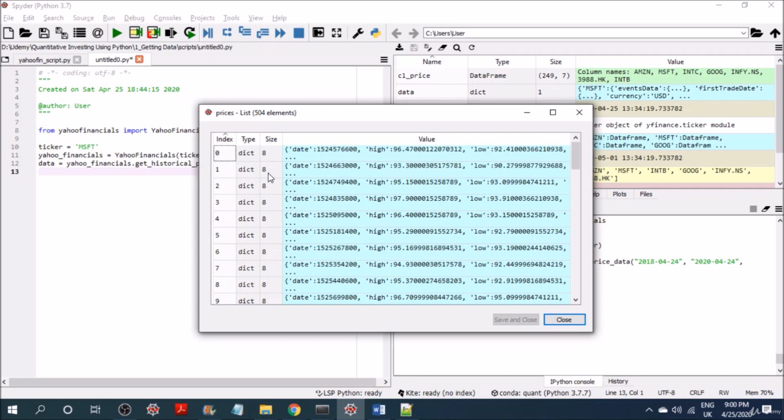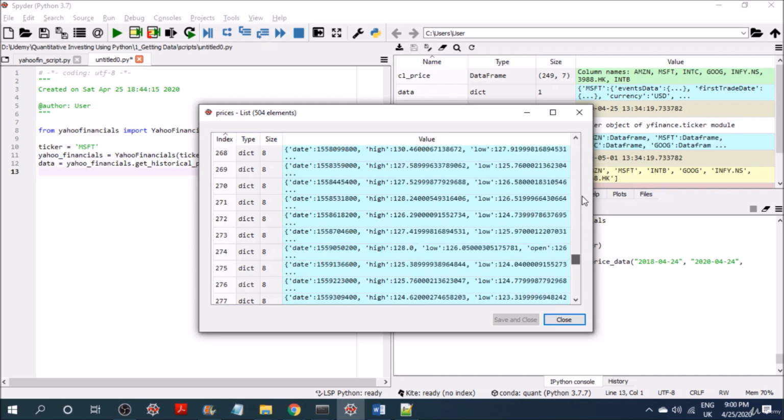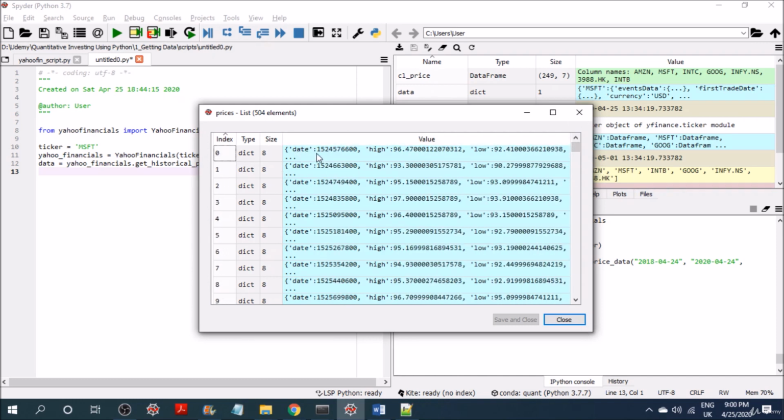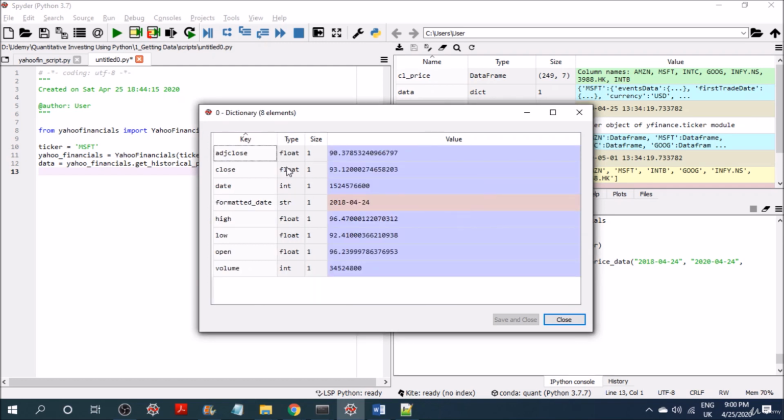There are a number of rows within prices, and each is a dictionary. If you open each dictionary, you have key value pairs that make more sense: adjusted close, close, high, low, open, volume.